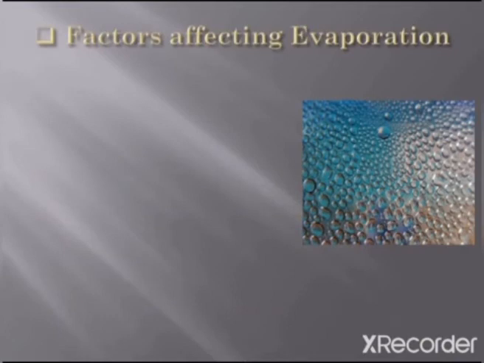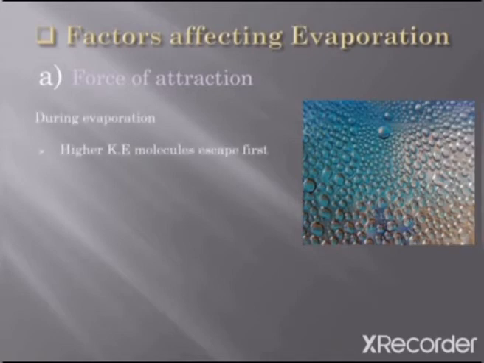There are different factors which affect evaporation. First is force of attraction. When we put some liquid such as water and ether in an open container, you will observe that the water evaporates to a very little extent, whereas the ether evaporates quickly. This is due to the strong forces of attraction present between the molecules. Greater the forces of attraction, less is the rate of evaporation. Or we can say, less the forces of attraction, greater is the rate of evaporation.